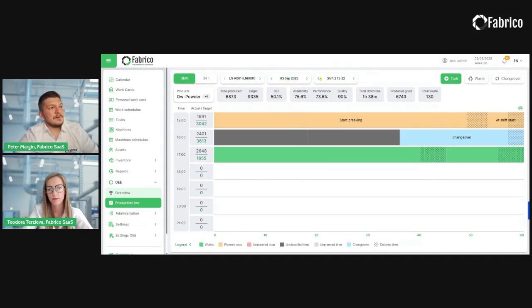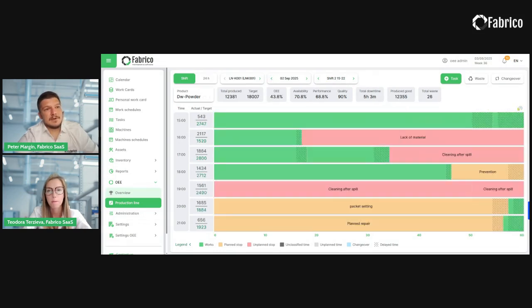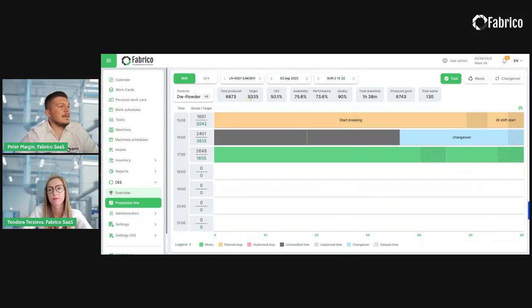And using the calendar, you can go back and forth and switch between shifts or specific dates. Now, one really neat feature that I would like to mention is our little live view button that you see over here marked in green. When this is green, it shows you that you're currently in the live view of Fabrico's OEE system. If I were to switch to a previous day, it marks it out in gray. And essentially, it's nice to know that you're looking at current data versus past data.